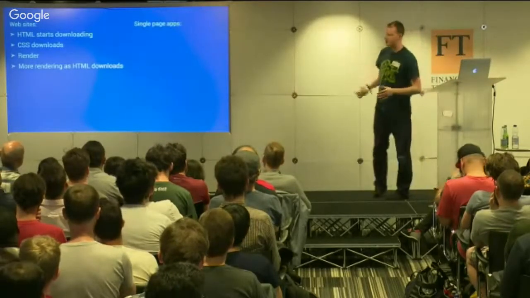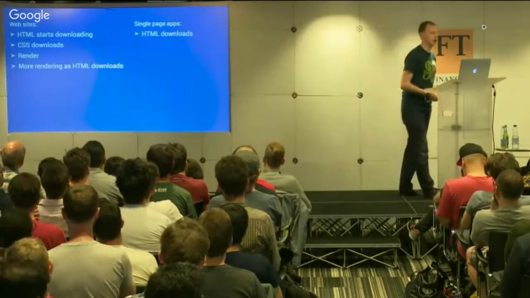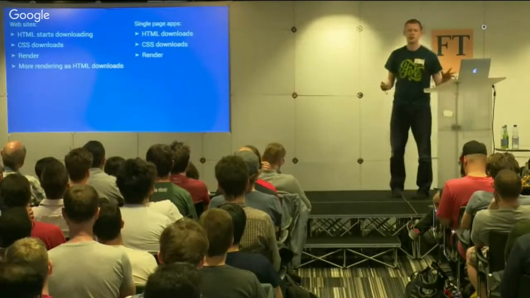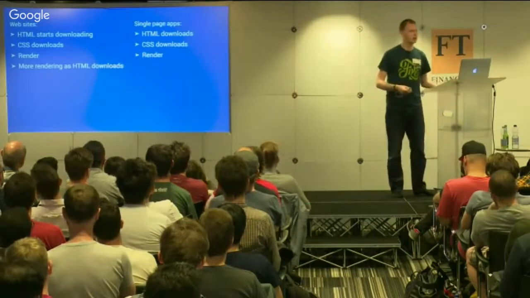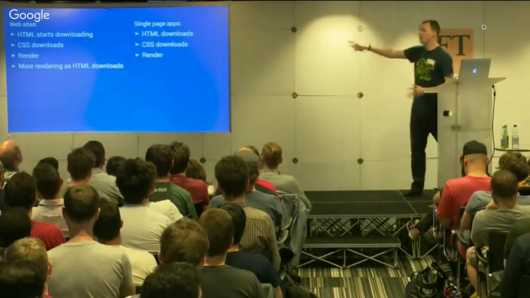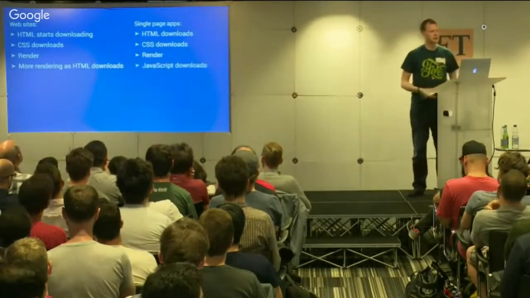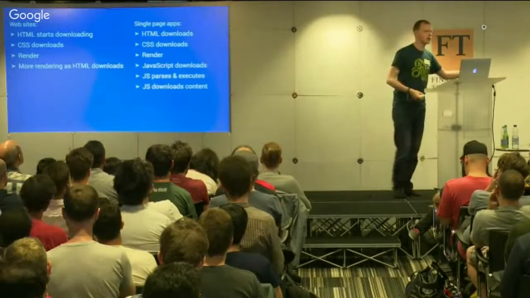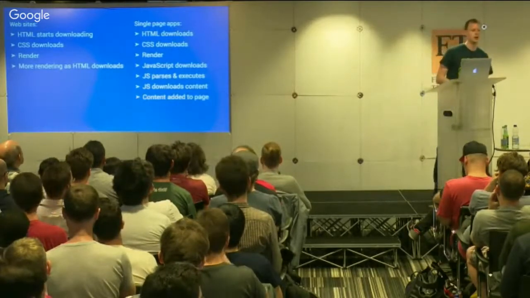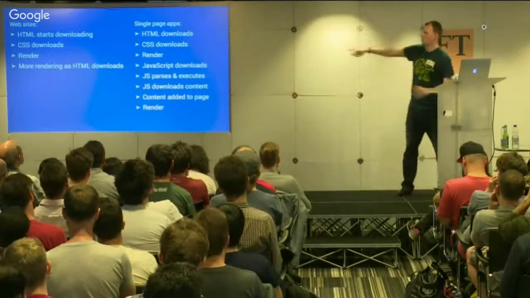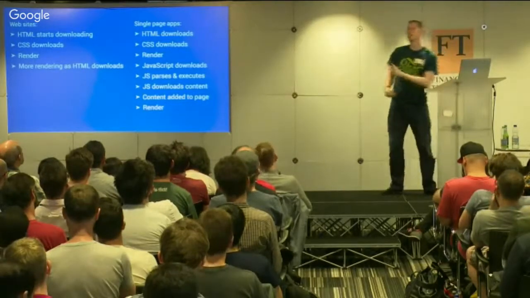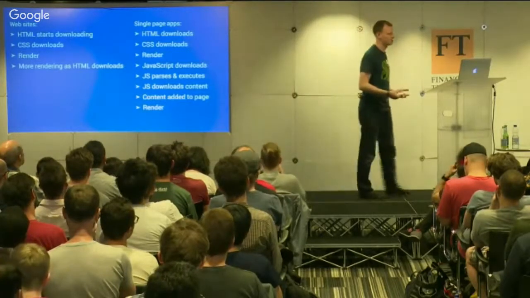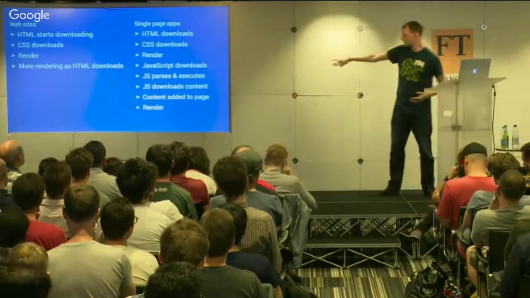Contrast this to a single-page app, where HTML downloads, usually instantly because it's very small, CSS downloads, and we get our first render, assuming the JavaScript isn't render blocking, which it often is, but we'll be kind and say it isn't. Anyway, this is just a basic UI render, no content. And then JavaScript downloads. It parses and executes. And then the JavaScript starts downloading the actual content. And once it has all of the content, it adds it to the page, and we get to render. And this is how slow happens. In my case, I wasn't losing too much on the HTML download, CSS download, the JavaScript download, because they were all coming from the Service Worker. They were all cached. But the problem is at the bottom here.